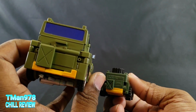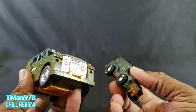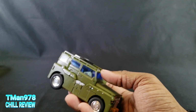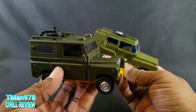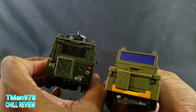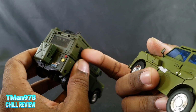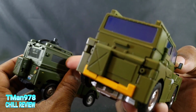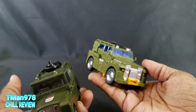And it even has the little spaces right here, like they have right there. And the yellow bumper. Yeah, that's cool. And here's a more realistic version of an off-road truck type SUV situation. I hated transforming this. If you do go find my review, do not listen to my opinion. I had to go back. I didn't listen to my final thoughts, but I don't like him as much.